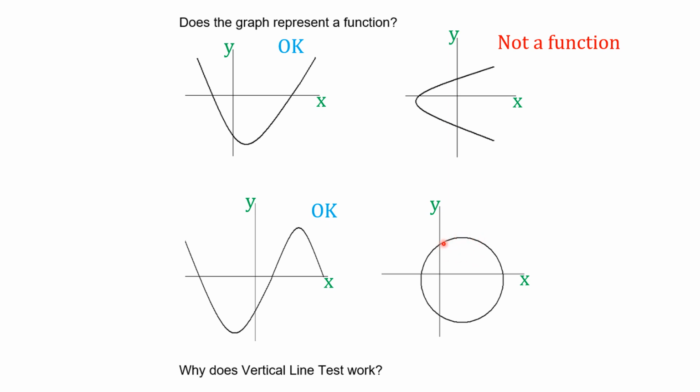But what happens here? I give you this x, you could either give me that y, or I give you this x and you could go down and give me that y. That's not a function. You can't have a choice of what the answer is when I ask the question. Again, if I tried to pick an x over here, there would be no answer at all. So this could not be a function over in this area, even if it wasn't already having a problem giving me two answers. Here it gives me no answers. Here it gives me too many answers. For both reasons, this is not a function.